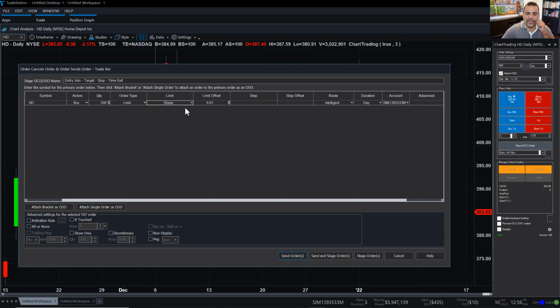Shave will take the asking price, not the bid, the asking price, and shave whatever amount you put in here. So if I want to do 10 cents, considering that Home Depot is already trading at a high price of $385, that you can do. I'm going to use a shave instead of a join. So I'm going to change the name here to shave. And I know that it's always going to shave an amount from the asking price, and you'll be a little bit lower than what the current price is.